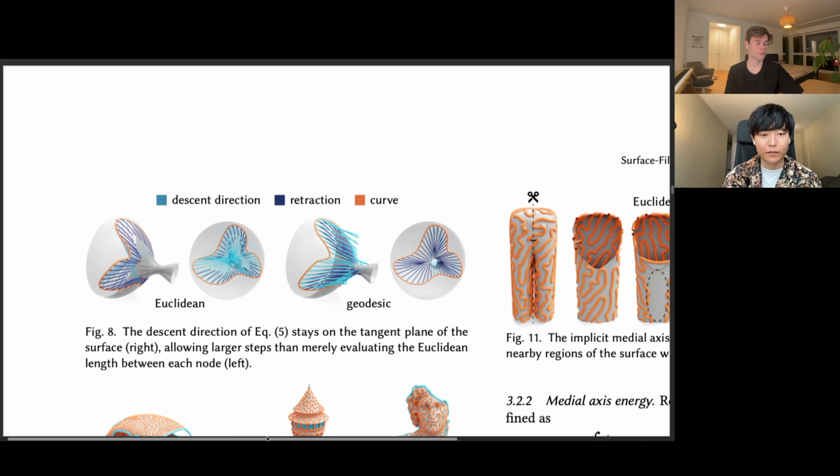Okay, so you basically have better alignment between the actual descent direction and the projected one that you ultimately get, so you can take longer steps. Of course. I think first you have better alignment, and that's why it can take a larger step compared to the Euclidean one. Okay, that makes sense.